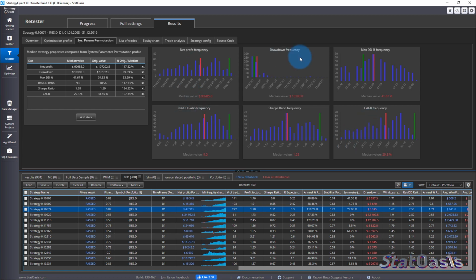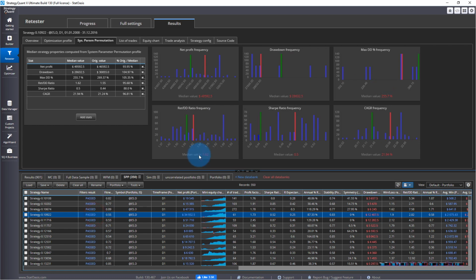So then this will give you, of course, each strategy has its own distribution. So for example, this one is good. This one is exactly what I wanted. So net profit is below, return to drawdown ratio below, the Sharpe ratio is below. So that means in the future, I expect my strategy to perform better than what this performed. So this is 34,000 with a drawdown of 12. I expect my strategy in the future to do better net profit and less drawdown because that's what the distribution is telling me about where I am currently regarding the median. So this is really good.